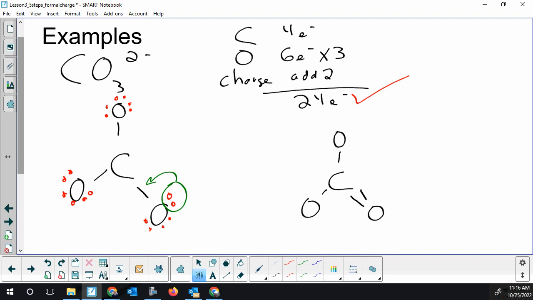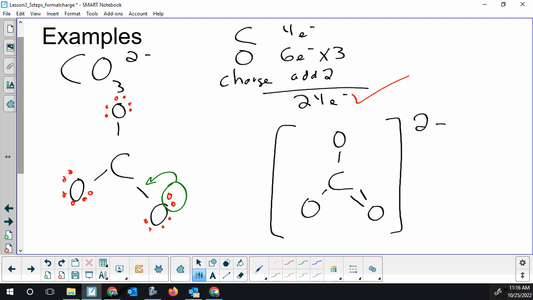Okay. Now as a structural diagram, I wouldn't have to include all the dots. I'm going to leave them out. Central atom now has an octet. Now a couple different things we have to do. Same as with those dot diagrams for ions we did with ionic compounds. Because this has a charge, we've got to do that same type of process. You've got to square bracket your charge structures and put in the 2 minus.